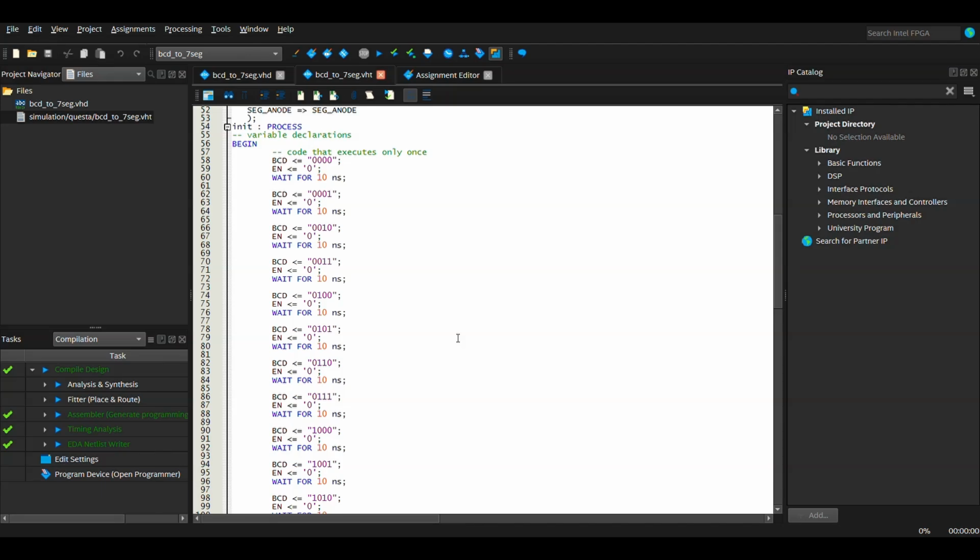For each test, we first set enable to 0 to make sure the display stays off, and enable to 1 to check that the number appears. Each test lasts 10 nanoseconds, and the total simulation time is about 320 nanoseconds.